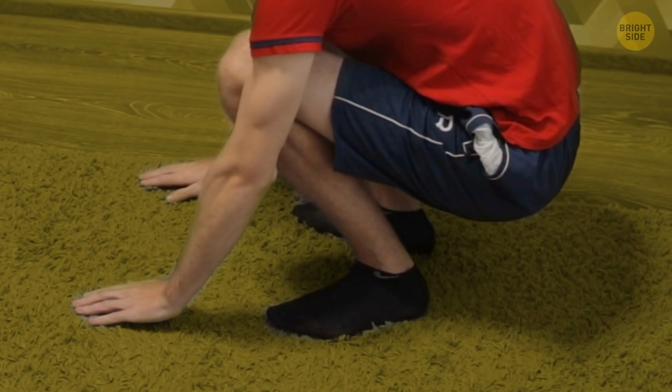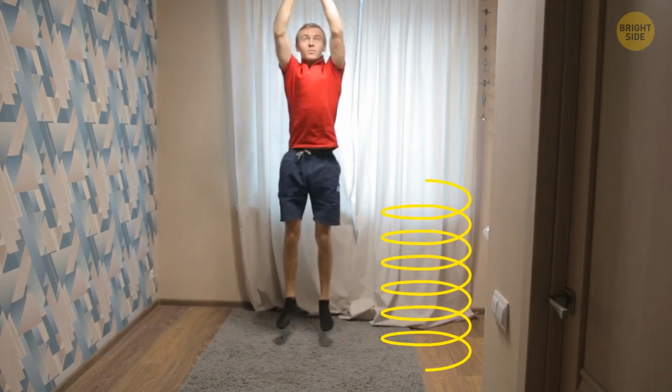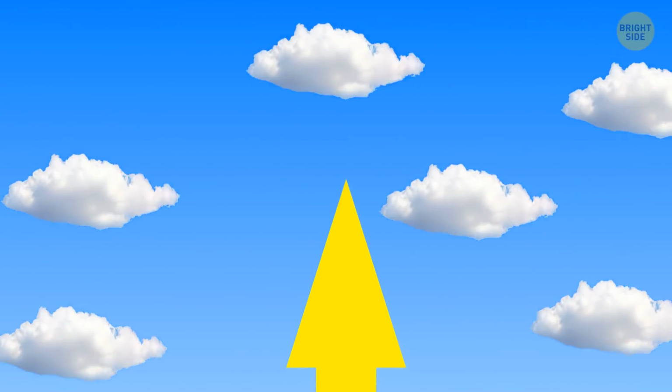Touch the floor with your hands and push yourself up with force, jumping up and raising your arms above your head. When you land, go into another squat. This exercise is a beast when it comes to burning calories and training your calves, hips, and glutes. And you can up the ante by turning squat jumps into good old burpees.